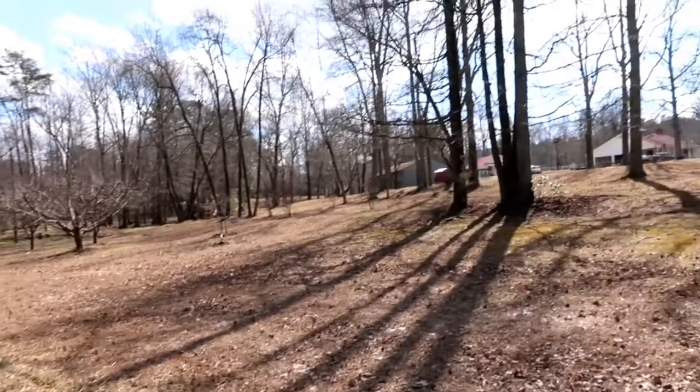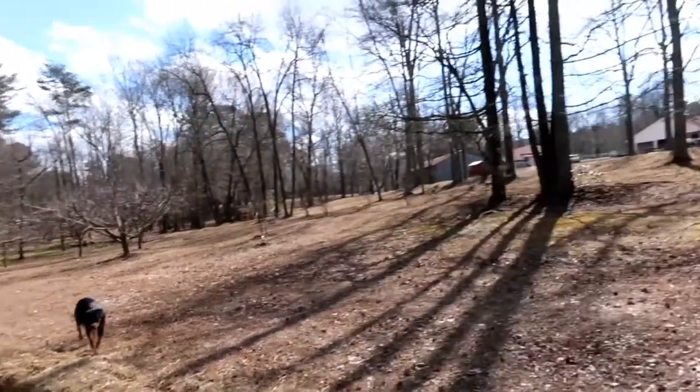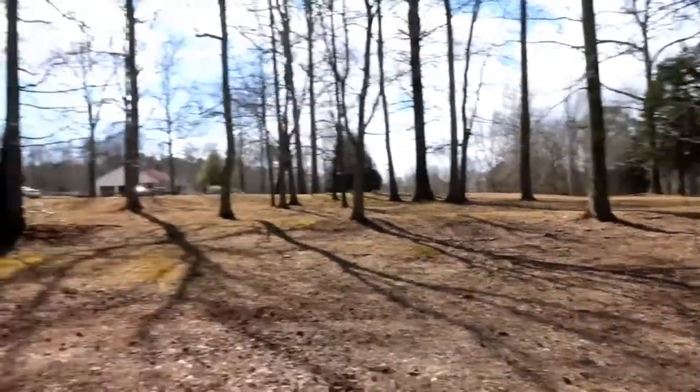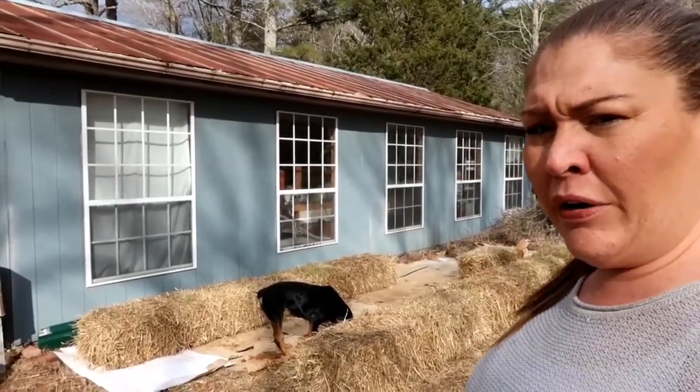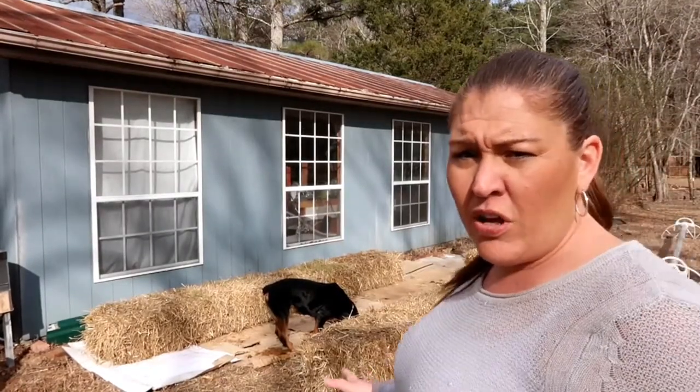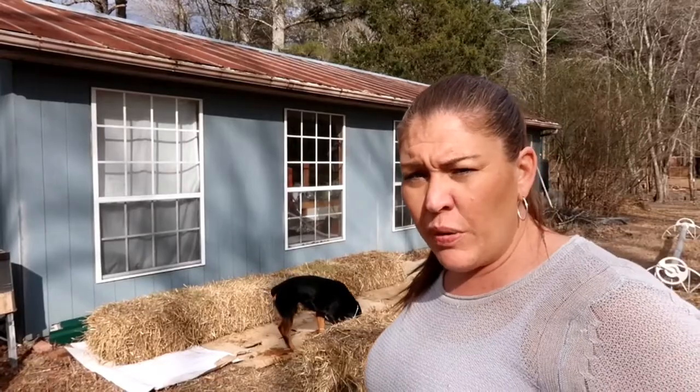We are supposed to get a ton of rain on Thursday so I have to get a lot of stuff done. The other area I wanted to show you guys — it's around 11:30 — the sun rises over on that area and sets to the west over here, so it gets full sun pretty much all day long. I have decided after doing a little bit of research that I'm going to use these straw bales over in this area here that I said I was going to do as the new area of our garden. Since I already have the cardboard down that's a great start — I'm just going to line them up the way that I want them so they're not too heavy to move afterwards.